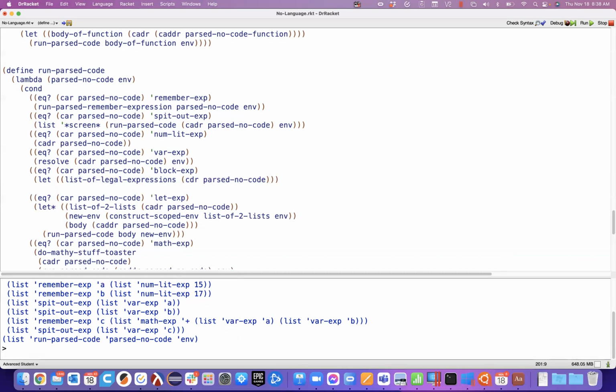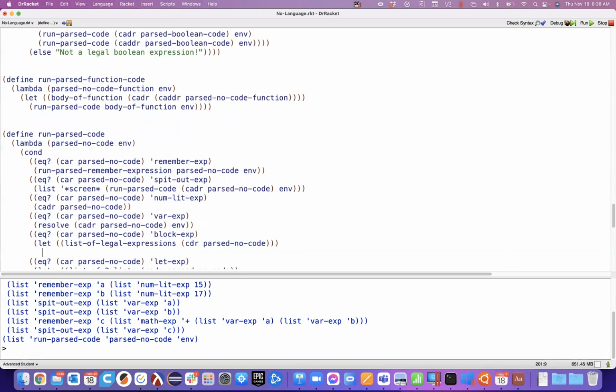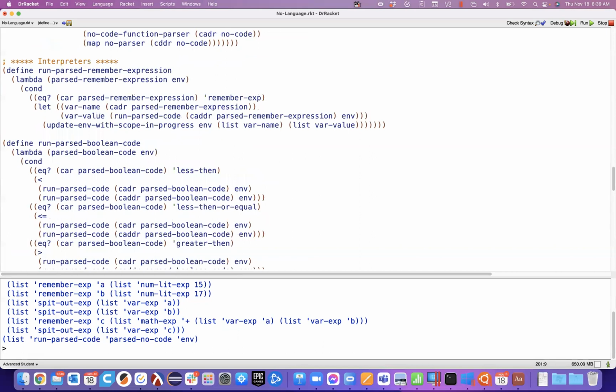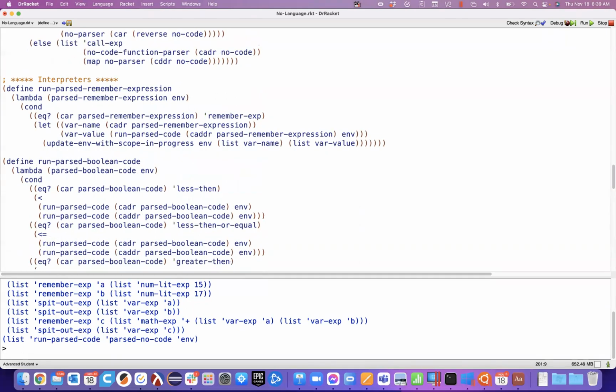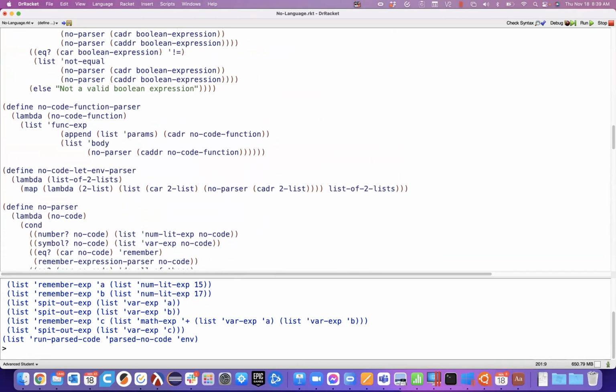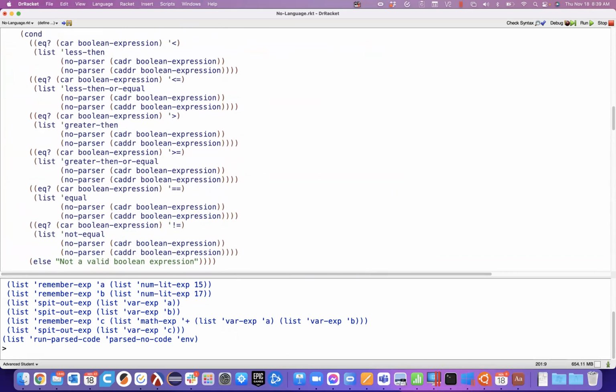If we're going through this, every single time we have one of two situations. I'm either looking at an expression that's of type remember, right? And my parse code, what just pumps out the, what is it? Remember exp. What do we get out of a remember expression?